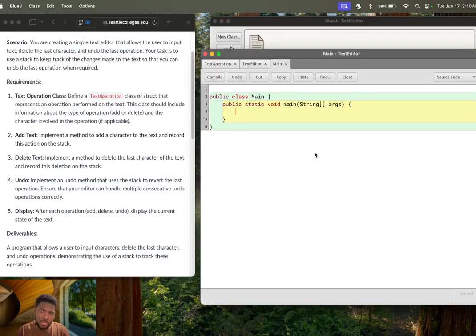And I'm gonna build your text editor, and I'll just call this editor.